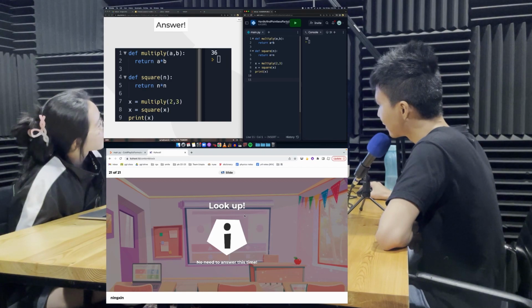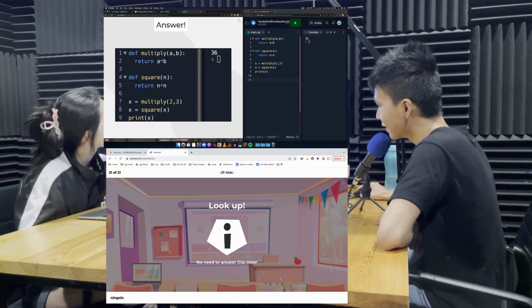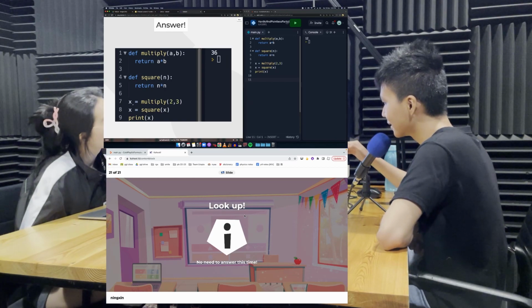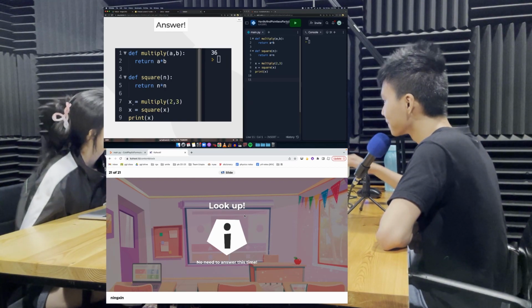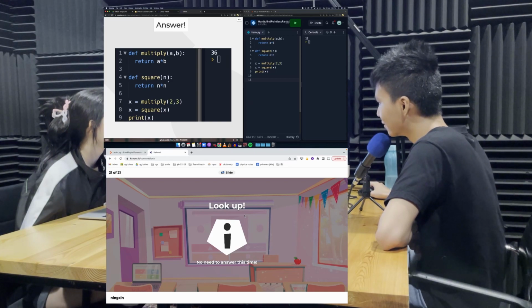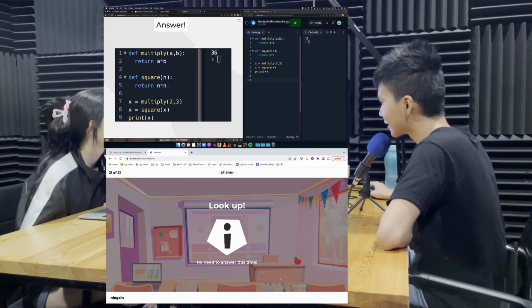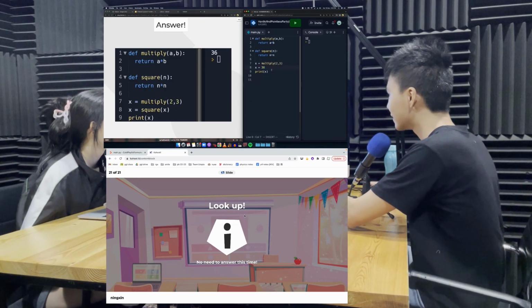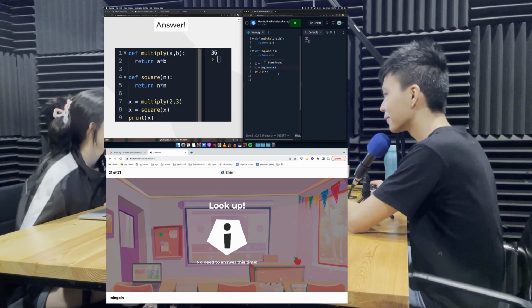Exactly. So if we stop at line 7, in between lines 6, 7 and 8, x has the value 6, right? Then we write x equals the square of x, and the value of x here is 6. So it's saying x is the square of 6. So 6 goes into the square function. It returns 6 times 6, returns 36. Square of x now becomes replaced with 36. So x equals 36, and we print. That's what I get. Okay.